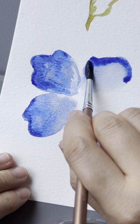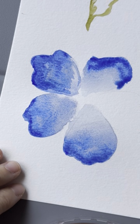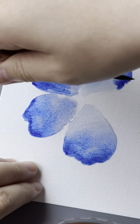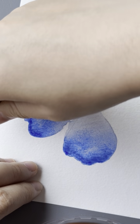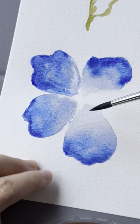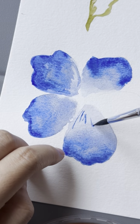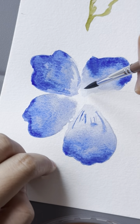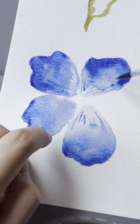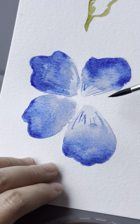And bleeding a little bit. When it did not go well over here, I'm just gonna do a quick fix. All right, so now here dries up, I could do a little bit of pattern like this. Okay, and here dries up, I could do a little bit of pattern like this. All right. Okay, we're at the last one.